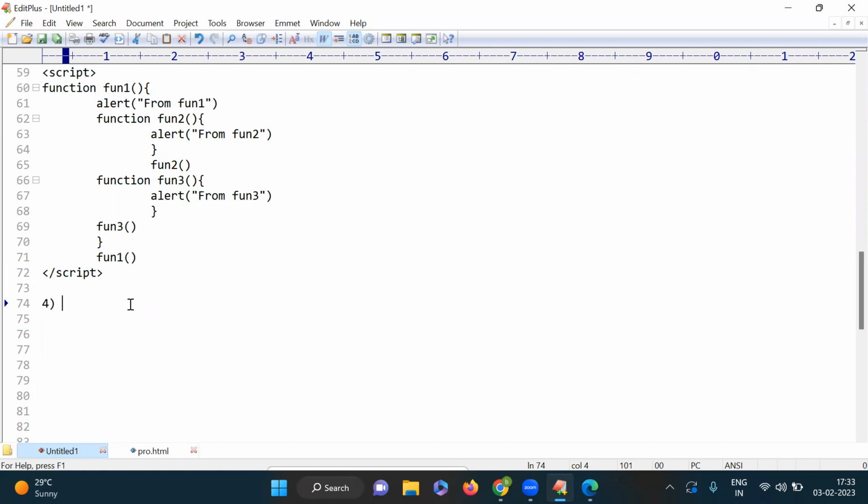Self-invoking function is there. This self-invoking function and the arrow function, these two functions are there. What is a self-invoking function? That function calls itself at the time of loading the application.